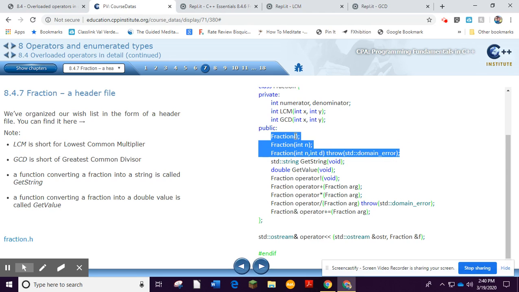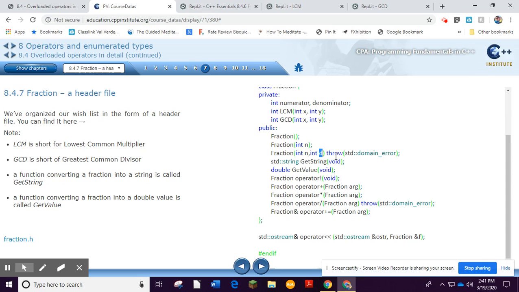So remember, this constructor makes it 0 over 1. This one makes it whatever n is over 1. And this one makes it n over d, numerator, denominator. And it's going to throw a domain error if the denominator is 0. I haven't looked ahead.